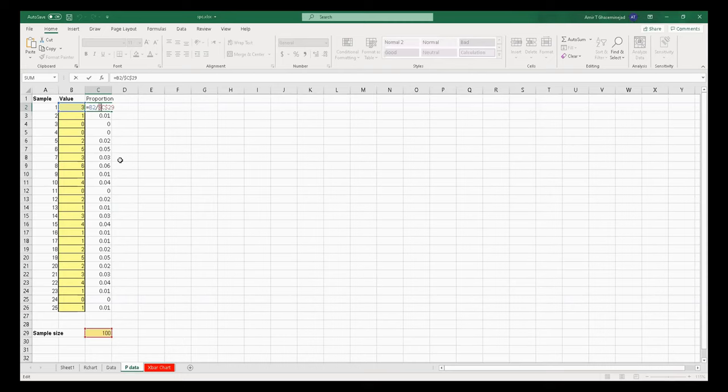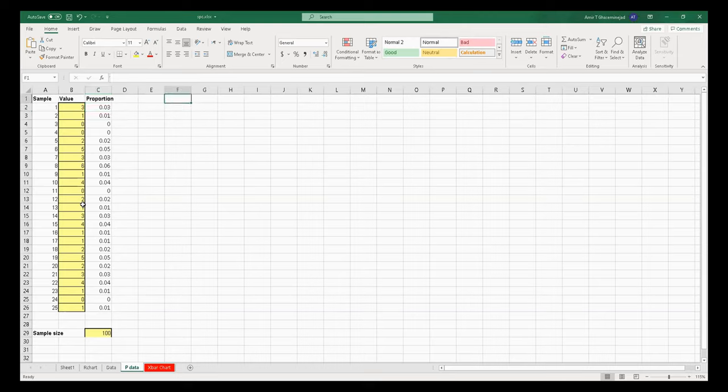The way that we analyze whether the proportion of faulty products is in control or not is identical to what we have done before. So nothing new here. The only thing that you have to pay attention to is that when you are taking a sample and just checking for the number of faulty products in that sample, then you cannot use X bar chart or R chart because there is no range, there is no mean. It's either faulty or not faulty. The only thing that you can calculate is proportion. Therefore, you have to aim for P chart. Once you make that decision, the rest is simple and mechanical.